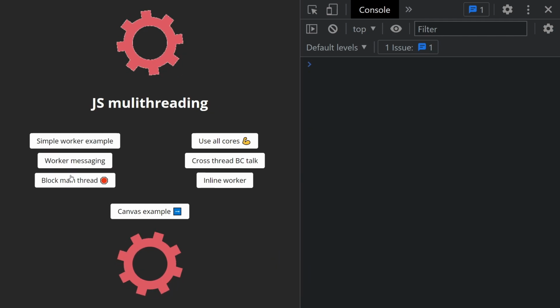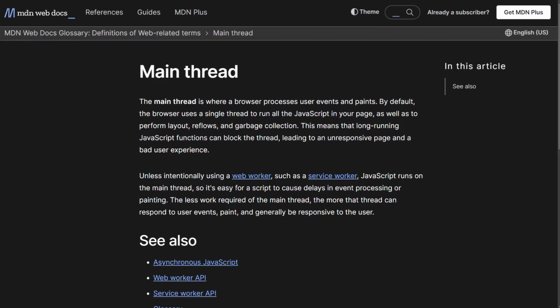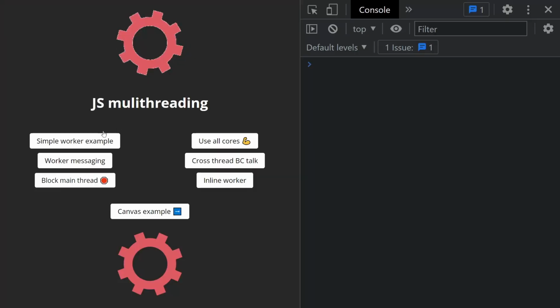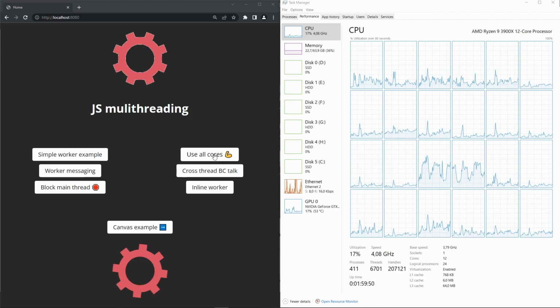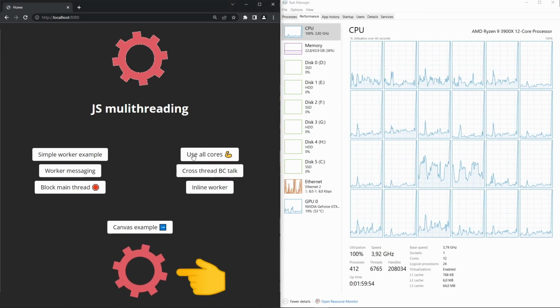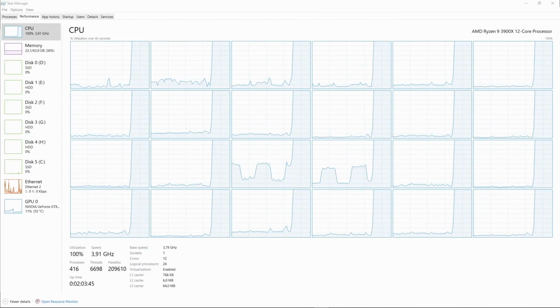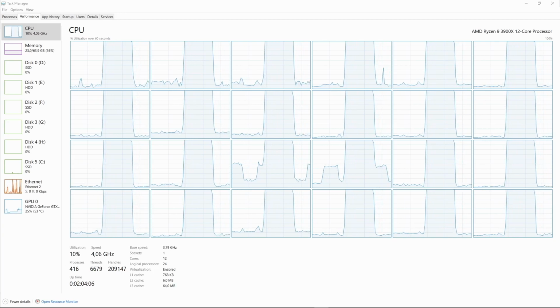A huge calculation makes the website unresponsive as you share the CPU core with the UI of the website, also known as the main thread. We can see that the GIF-based spinner still works as Chrome runs it on a separate core, but the SVG spinner stops as it runs on the same core as your JavaScript. Doing the same calculations on multiple web workers does not stop anything, and you can see that all the cores are in use. This opens up the entire CPU for your application.